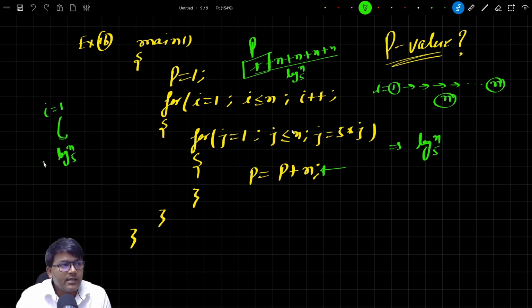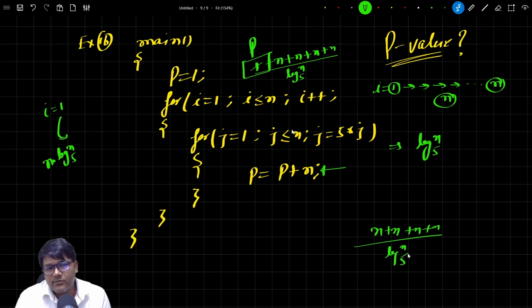So that means n into log n base 5. Actually p की value will become n into log n base 5, because n plus n plus n plus n कितने times? Log n base 5 times. So p will contain n into log n base 5, right?